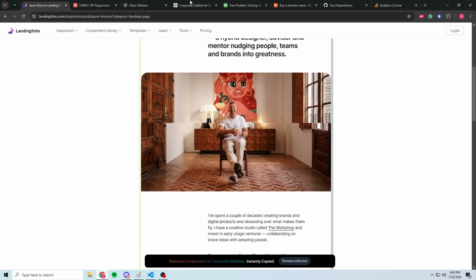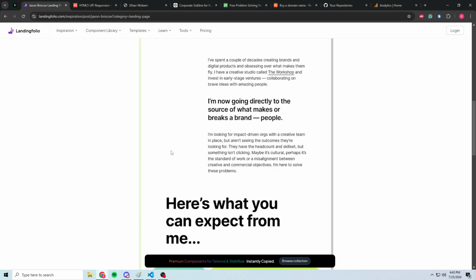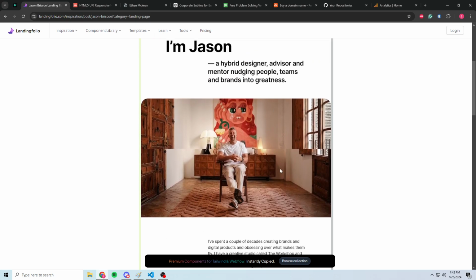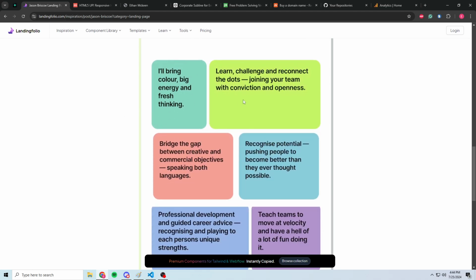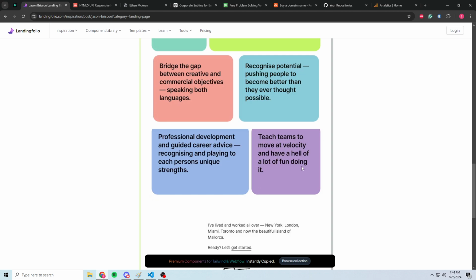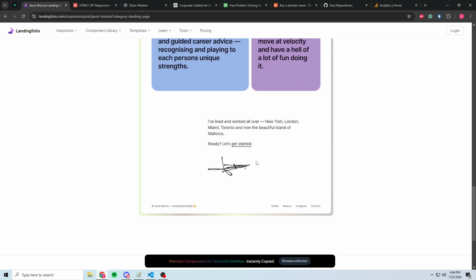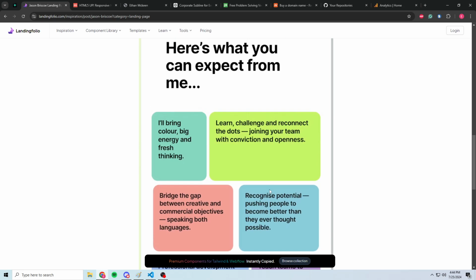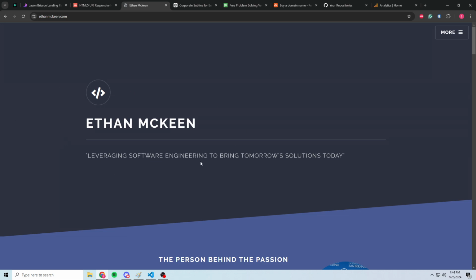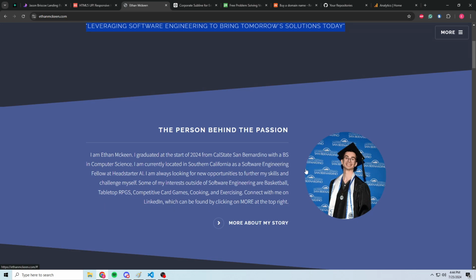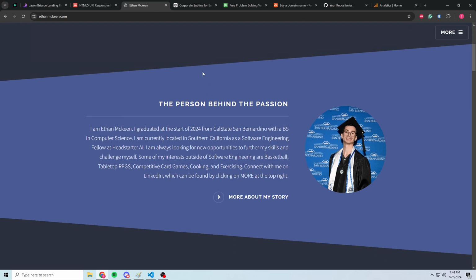I liked its clean design. It was very simple. It gives an introduction of who this person is. It's a nice candid photo, and here's the part that I really liked: where it's like, what can you expect from me? Reading this should build a connection to the person that the website corresponds to, and it has a little call to action, like, hey, let's get started. So I really like this, and I took this into my design. As you see, we just have my name simply, and then some sort of subline here, and then we have some more stuff that I'll get to.